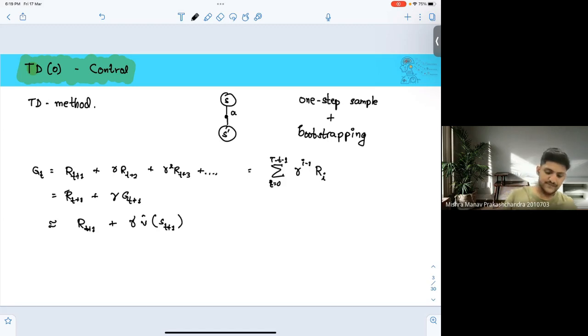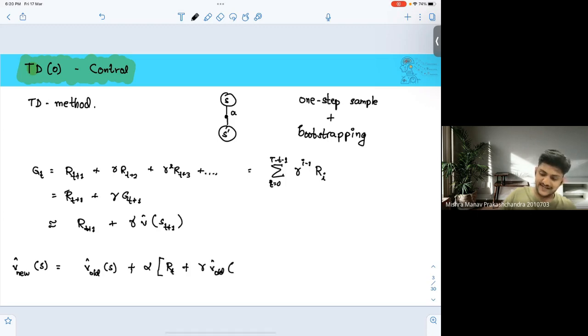So once I do that, whenever I'm trying to incrementally update my value function, this is how my v update looks like. So I have my v new at state s is my v old of s plus alpha times r_t plus gamma v old of state s_{t+1}.